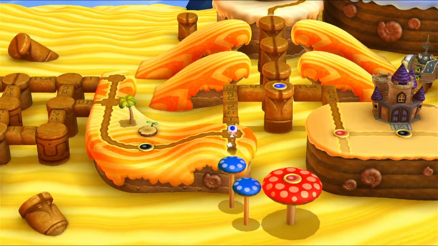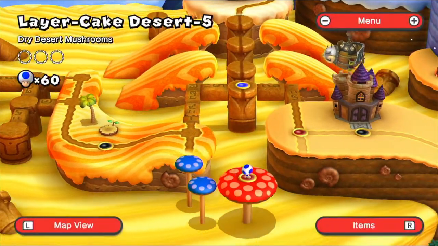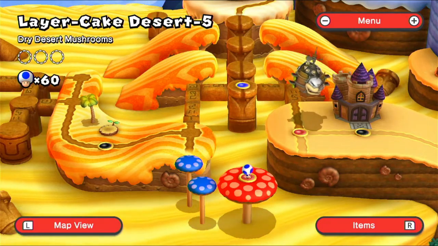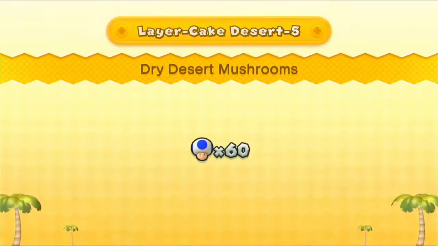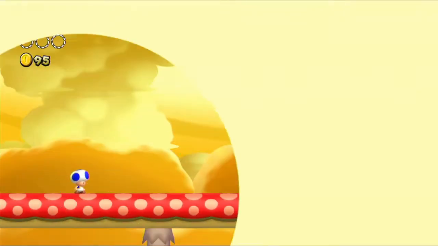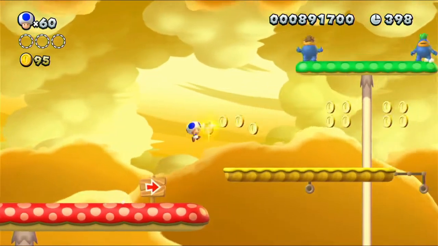U Deluxe. And now it's time to get further into the desert since we're at the end, basically. And go to Dry Desert Mushrooms. What does that even mean? Oh, this is what it means. It means it's a mushroom level, of course.